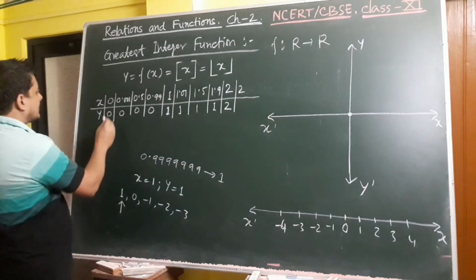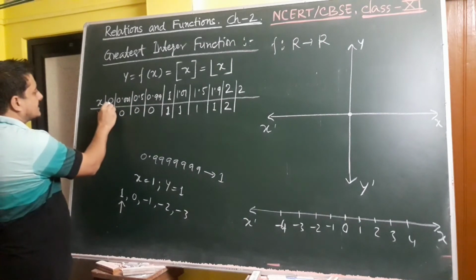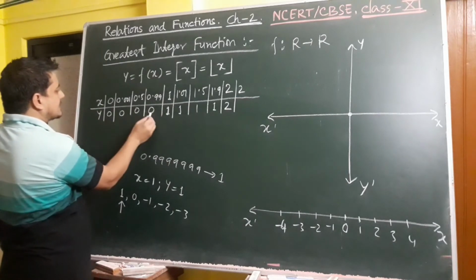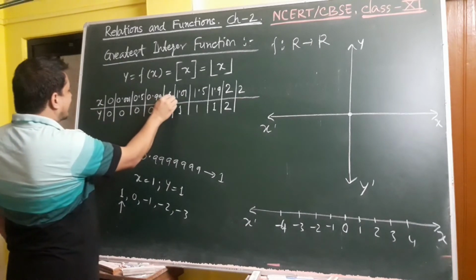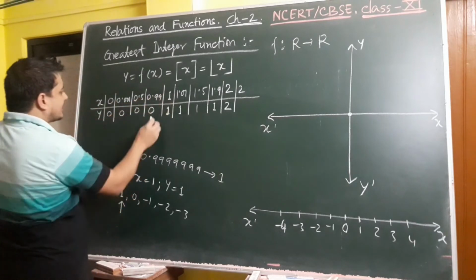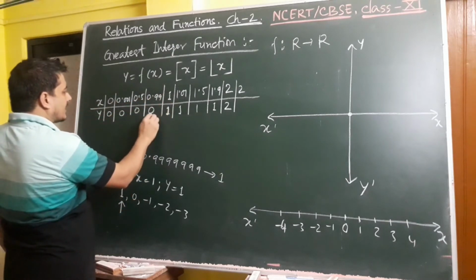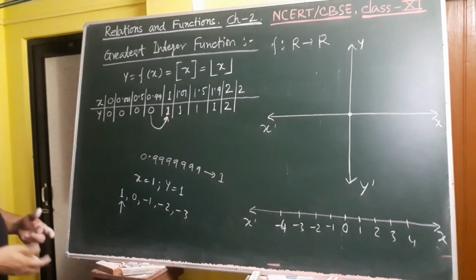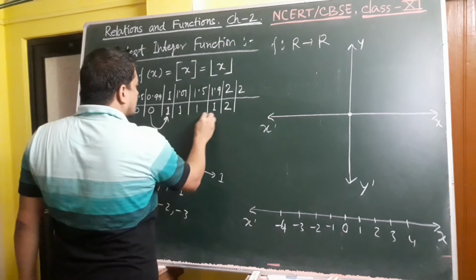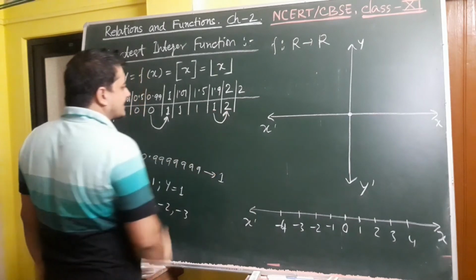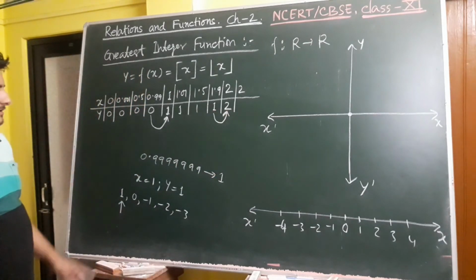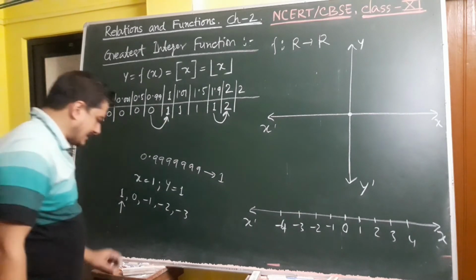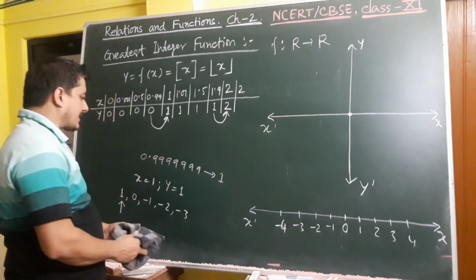So you can see x is increasing from 0 to 0.999, the value of y is 0, output is 0. But here there is a slight increase in the value of x, there is an abrupt change in the value of y. So this is called as transition, or sudden change from 0 to 1. So here also you can see from 1 to 2 there will be a sudden change. So this way. So now we shall try to draw the graph.